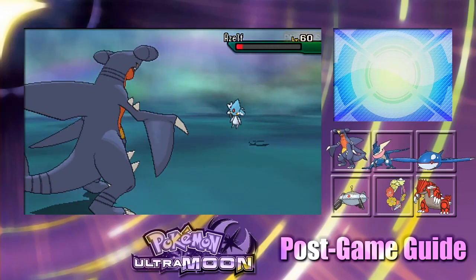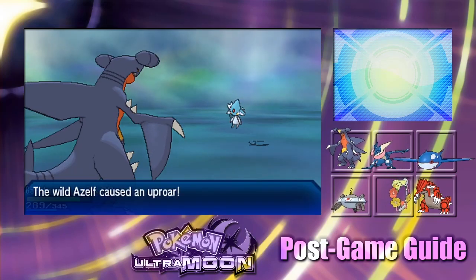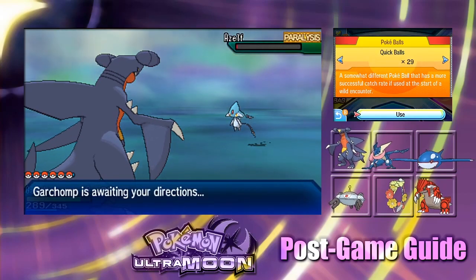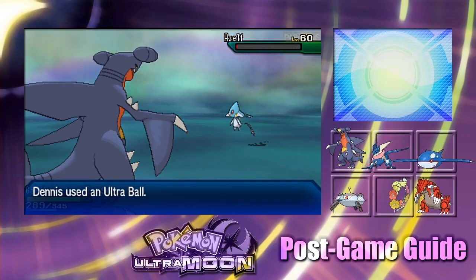This music is quite interesting. Oh, cool. Uproar. What legendary Pokemon has Uproar? Are you kidding me? Really? Okay, well anyway. Time to start throwing some Pokeballs at it. Ultra Ball to start.